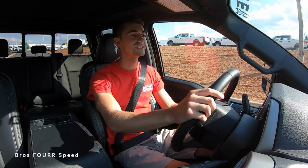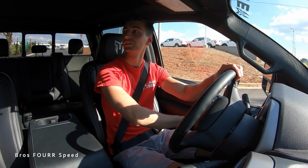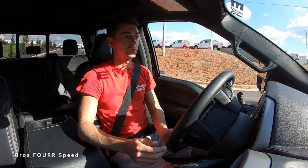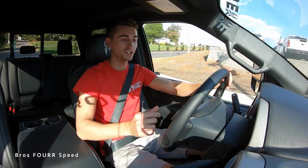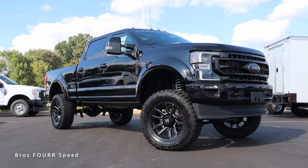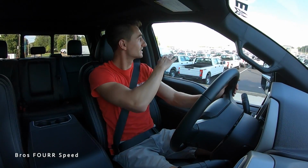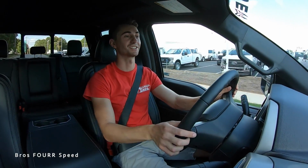All right, guys, we are setting off now in the 2022 Ford F-250 Super Duty. So I'm a big fan of the Super Duties. I think they are really nice diesel trucks. This particular spec with the Rocky Ridge kit, I mean, this is a huge truck. Big does not even begin to talk about how tall I am. I can see over all those trucks over in that field. This is a sweet looking truck.